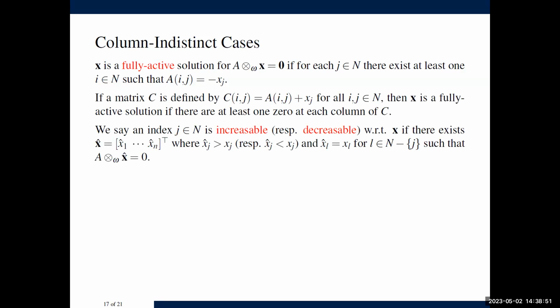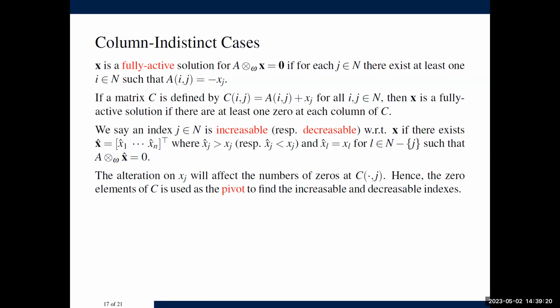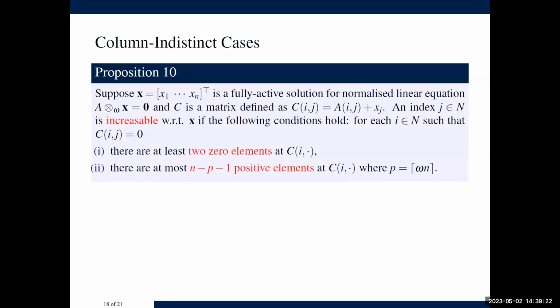Now, instead, we say an index J is increasable if there is another solution, which is x hat, where the elements at J are greater, or similarly, we call it decreasable if we can find another solution where we decrease the J element, and the others are the same. This is the condition for an index to be increasable or decreasable.